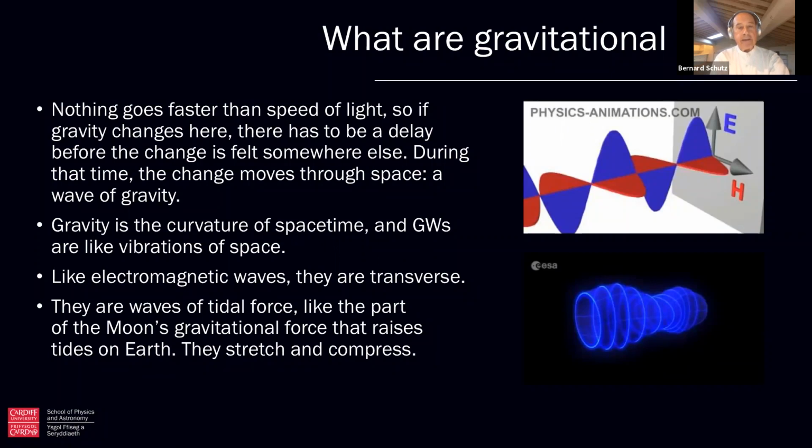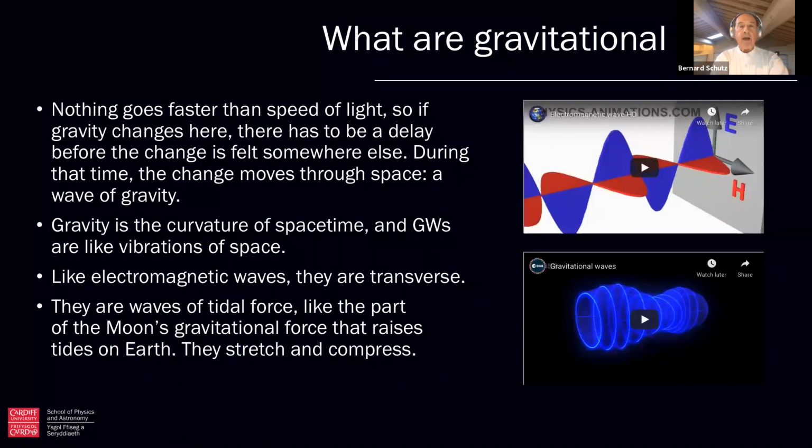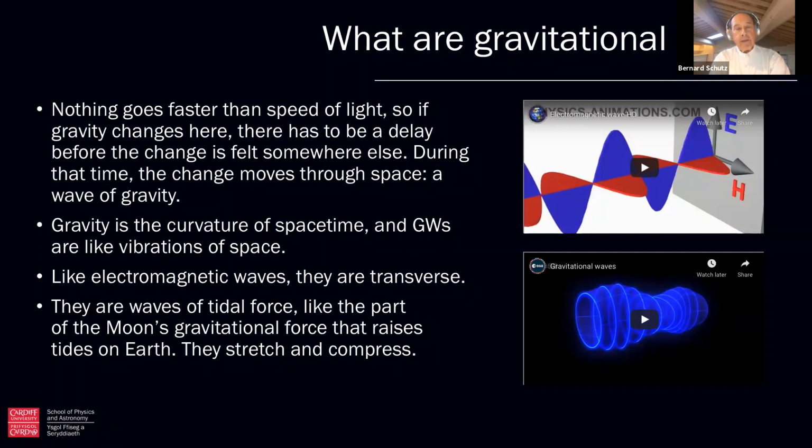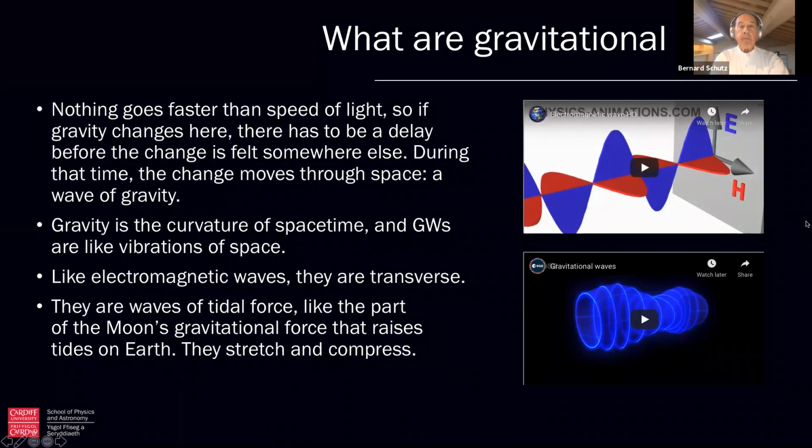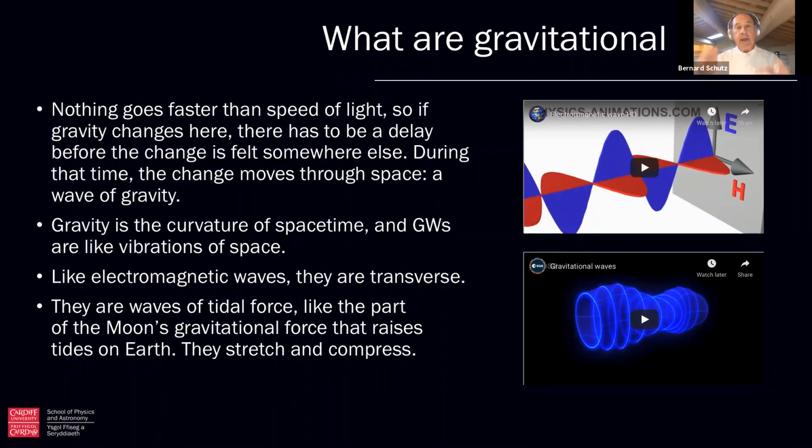I thought I'd just give a picture of what gravitational waves are. Nothing goes faster than light. That was something that Einstein predicted such a long time ago, before he even started worrying about gravity. But it has an implication which he understood right away, which is that if gravity changes here, so if two stars or a planet goes around the sun or whatever, they're always changing gravity. That change can't be registered somewhere else in the universe except after a delay, which is something like the speed of light. And so when he did his theory of gravity, general relativity, it turned out that gravitational waves, that is the propagation through space of these gravitational changes, were going at the speed of light.